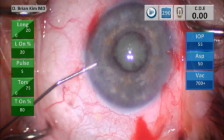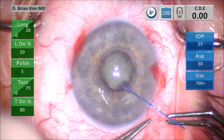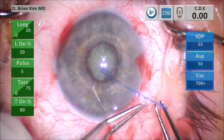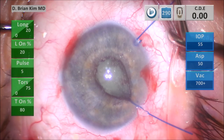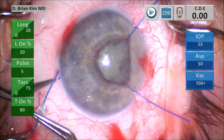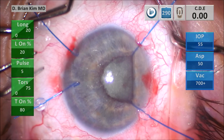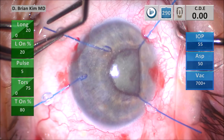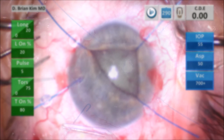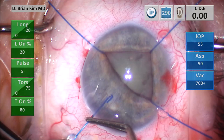I like these blue iris hooks — I believe they're through FCI. As you put one in, you want to twirl the stopper so it's pointing downward, then engage the pupillary edge and pull the stopper back. This requires a two-handed technique. It helps to put the iris hooks in the area where the hook has already been lifted, because each hook lifts the iris a little bit — so go after the hook adjacent to where you placed your other hook. I moved that hook and placed it in a different position.